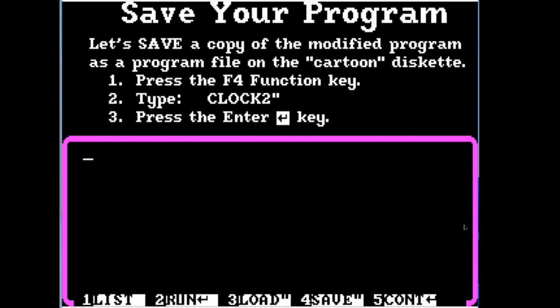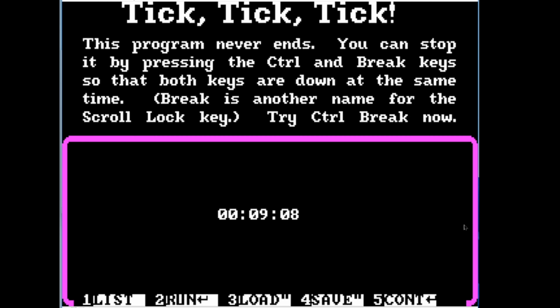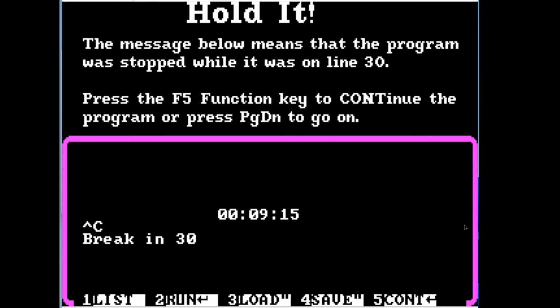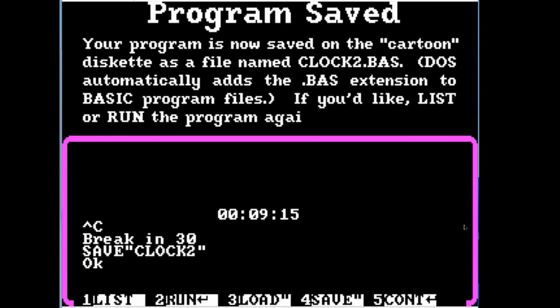Oh yeah. So, and I've now just made a digital clock. I will save this to my pretend diskette.